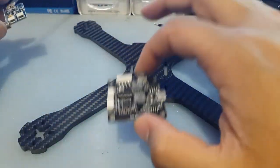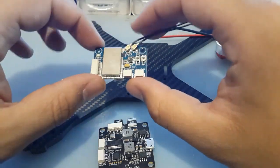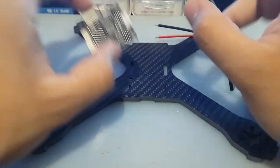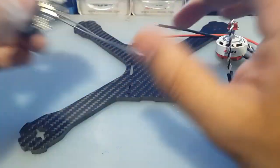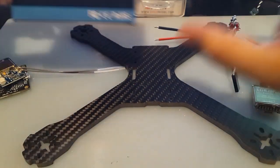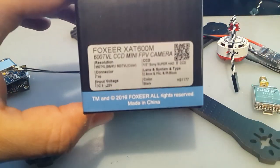And for the receiver, I'm going to be using this one. It's a Flysky X6B. I like it because it's stackable, so we're just gonna have like a 2-stack right there, and it's just gonna be completely clean. What else? Oh yeah, for a camera I'm gonna be using the Foxeer XAT600, the PAL version.